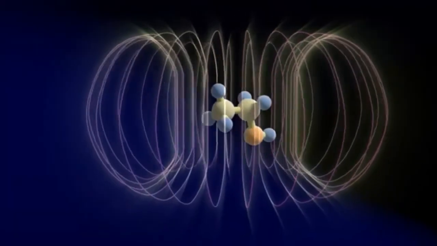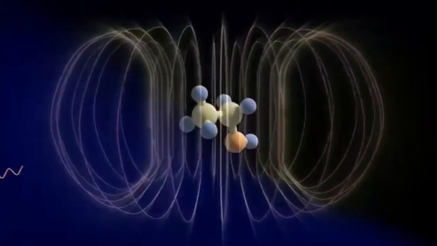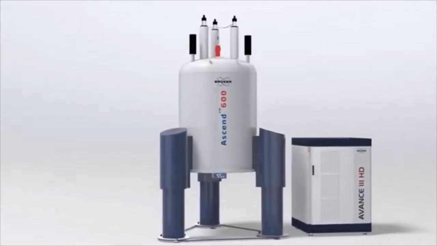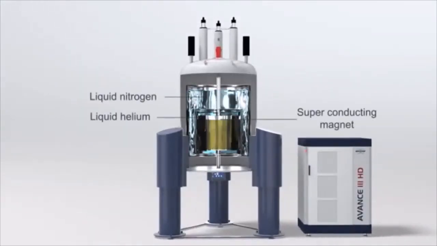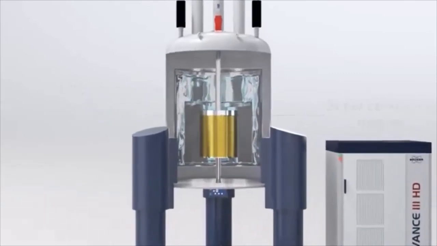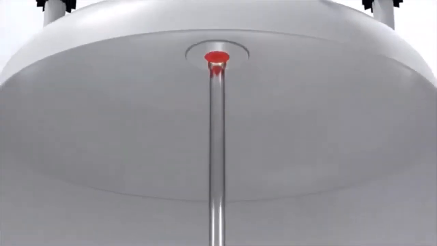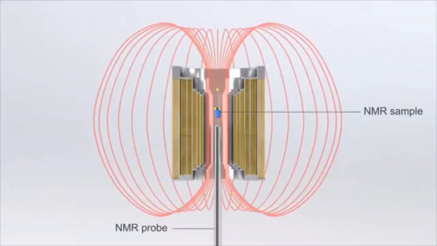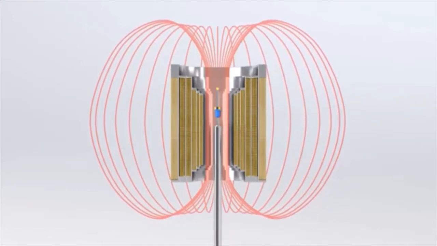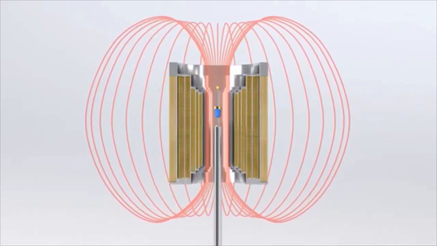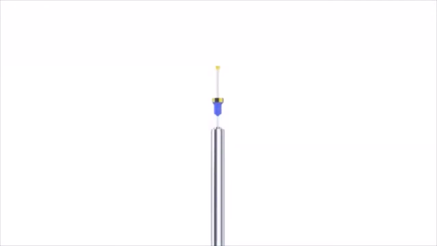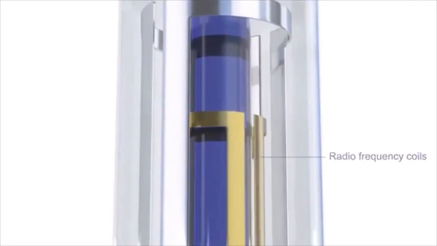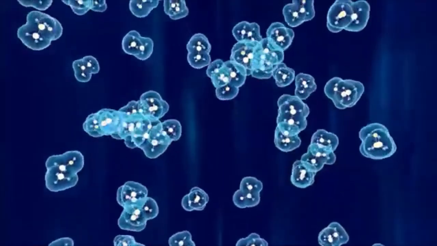Nuclear magnetic resonance is a technique that uses magnetic fields and electromagnetic frequencies to study molecular structures. For high magnetic fields, superconducting magnets are used. Lower fields can be generated by permanent or electromagnets. Samples are inserted in the center of the magnet and are positioned in the NMR probe. So the sample is located at the position of the strongest field and highest homogeneity of the magnet. The NMR probe consists of coils that are used to excite the sample and record signal responses at radio frequency.